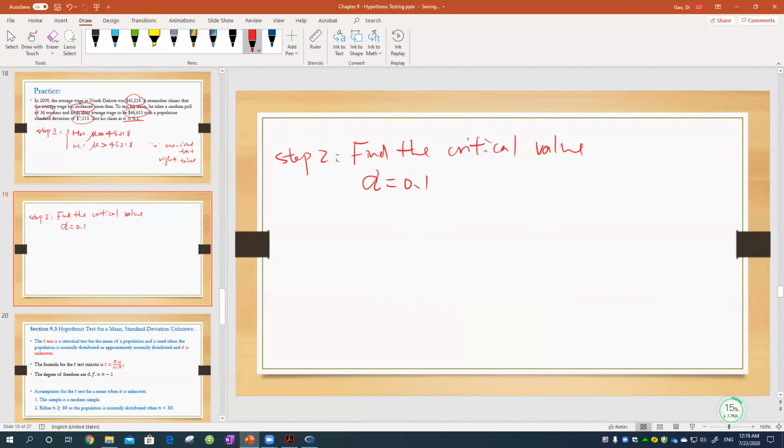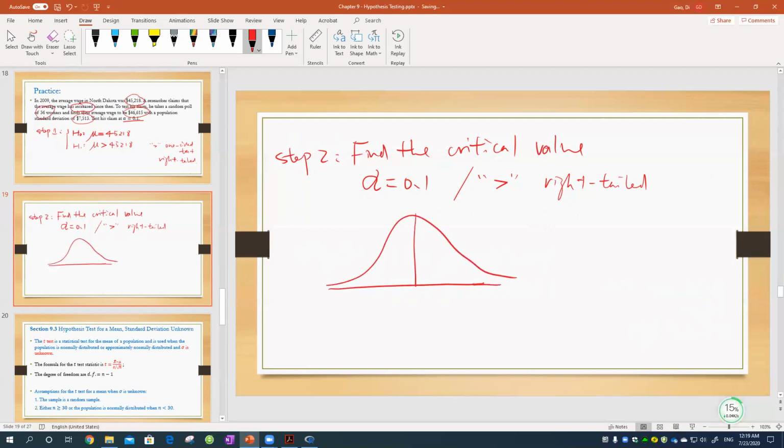Alpha. And then we know we're looking at a one-sided test, or the right-tail test. Then we can find the critical value by drawing this normal curve. So we have this curve, the mean stands for the standard normal, the mean is 0. We're looking at the rejection region because it's right-tailed, so the rejection region is going to be from the right. So we're looking at one value that to the right you have alpha because it's one-sided, right-tailed.